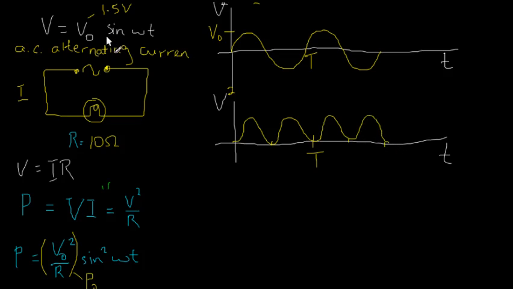So this is essentially a sine-squared graph as well. This is V0 squared, so this is actually V0 squared sine squared omega t. And we know how to deal with a sine squared graph from the last video. We know how to find the average if the graph follows a sine squared pattern. And it's the same if it is multiplied by a fixed number, right?